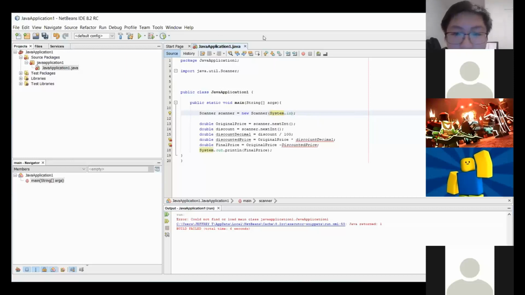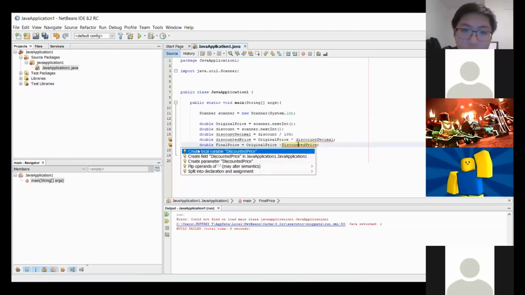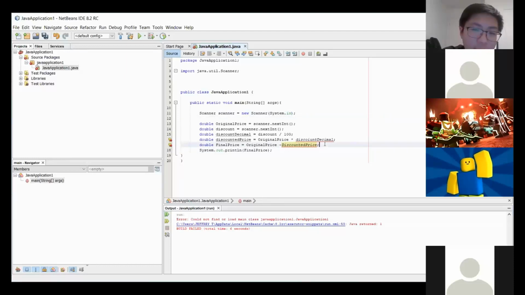Also the discount decimal thing, there's an extra I there. Where? The one that's underlined by the red thing. No, don't do that. So that line, the D is supposed to be not capitalized.